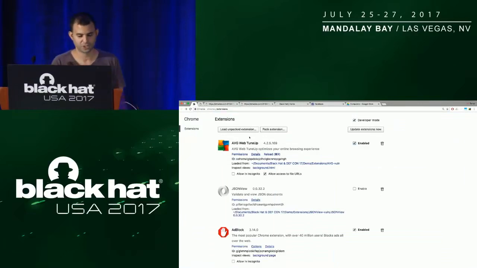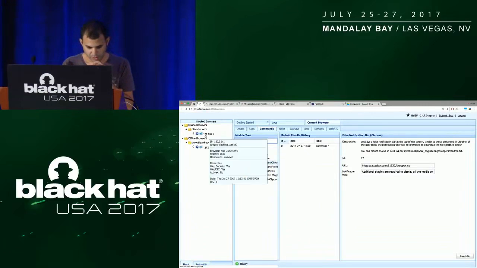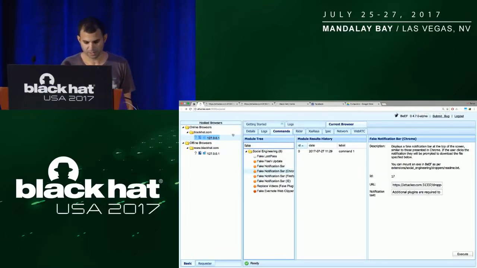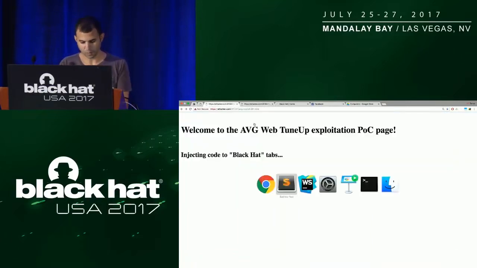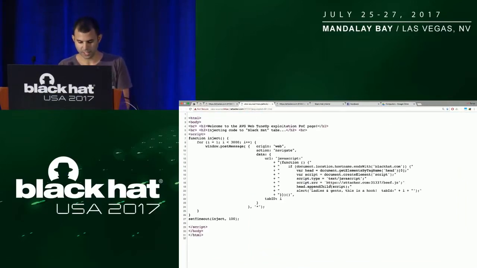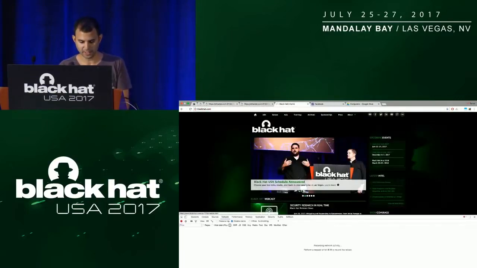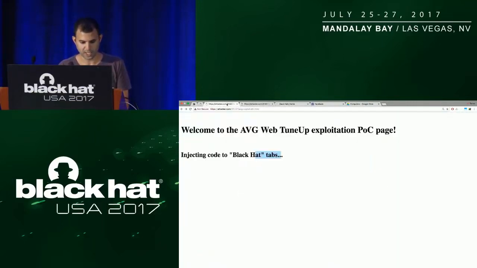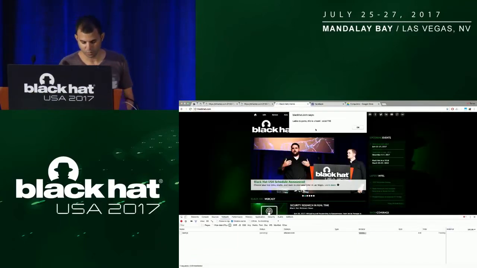The vulnerable version of this extension now is on, and I'm also going to delete this. This is Beef. I'm going to delete this zombie. By the way, this is our attack page that we just saw. This is the code that we just saw, and you can see that after injecting the Beef script, it also alerts that we have a hook. So we've got the Blackhat window here. You see there are no online browsers in Beef, and now I'm going to refresh this page, and as you see, we've got an alert.